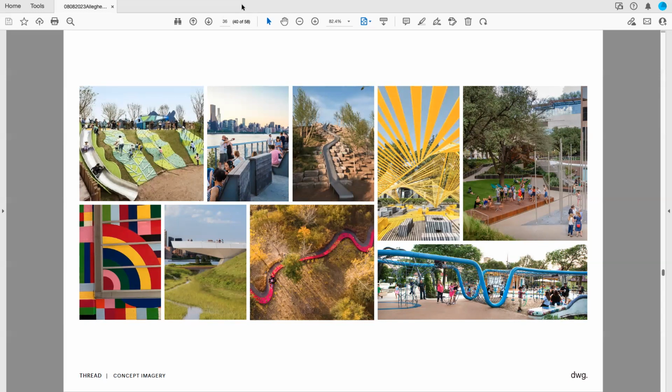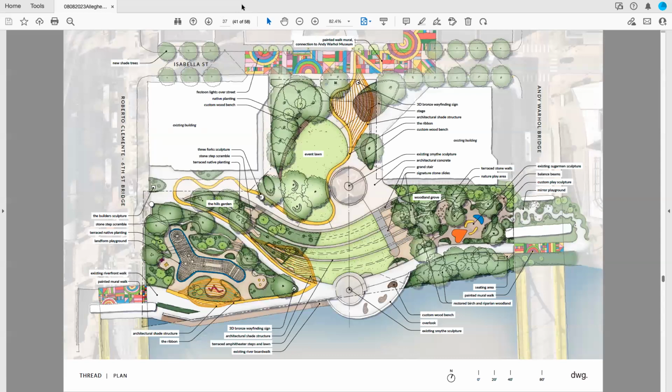So thread goes back to that story of the history of the place, that braided element. The ball of yarn or the loom, pulling the thread out, connecting elements from the Warhol, perhaps the PNC, from upper to lower to the elements of the park. It has huge potential to become not just a line on the ground, but a thing that expresses up, perhaps becoming an inspiration for a pavilion or a playful element. It talks about that sinuous, curvaceous move from high to low, and also introduces elements like murals and playful elements, introduces the sense of life, really engaging with that sense of topography.